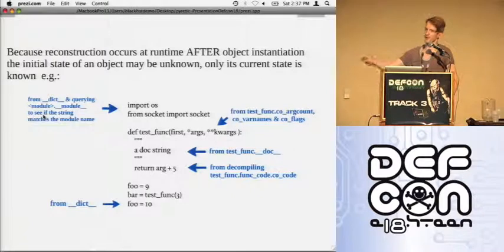There's some stuff that we can and can't get out of reconstruction. So obviously you can see here that bar is calling test function 3. From reconstruction, we can never tell that it called test function 3. We only get the return from that. Similarly with foo, that was initially set to 9 and then was set to 10, we'll never know that it was initially set to 9. We only get it when it's at 10, because that's the state from which we're asking the question of it, so we have no pre-state history.